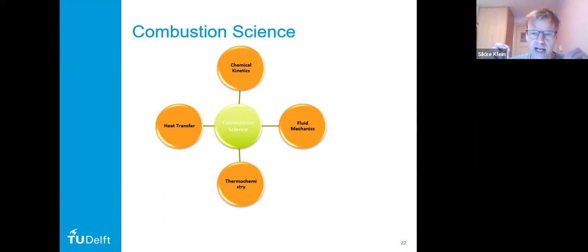You have to have fresh oxidizer and fresh fuel. So with fluid mechanics, you always have this combined, and all these things interact and make combustion such a complex and interesting topic to study. You need to understand all these four items, and especially the interaction between those four items to better understand combustion. Therefore, you see different groups all over the world working on all these aspects and working together for a better understanding of combustion.